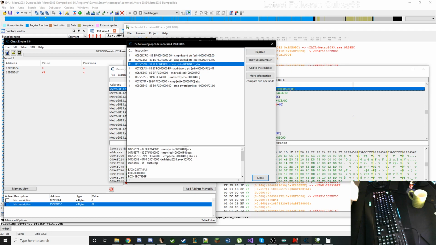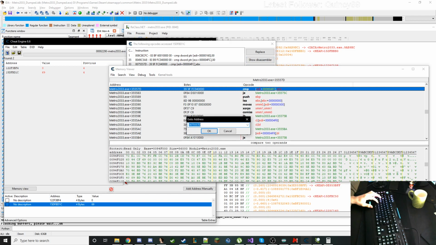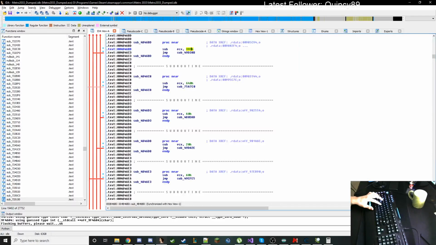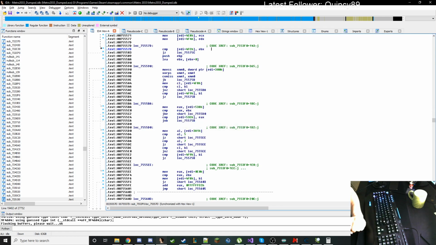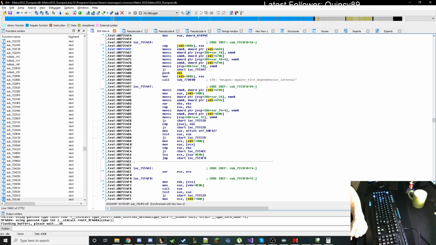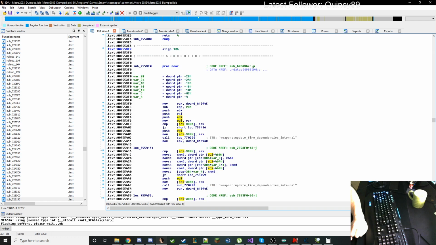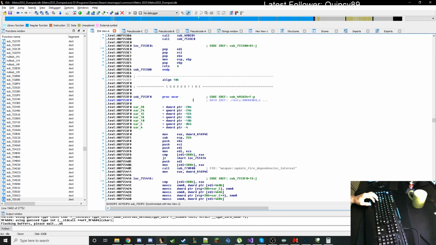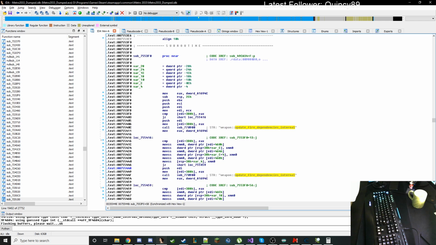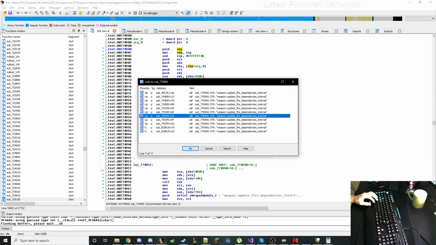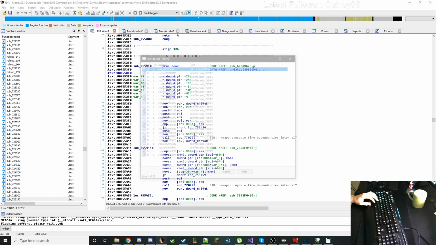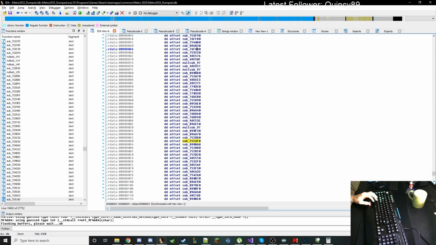Let's go back and check this one out again, since I'm thinking this will lead us to our actual player and how it's accessed. EDI is most likely storing ECX, yeah, ECX again. Update fire weapon dependencies interval. Is it the same vtable? Yeah, it is, so it's gotta be the gun, right?